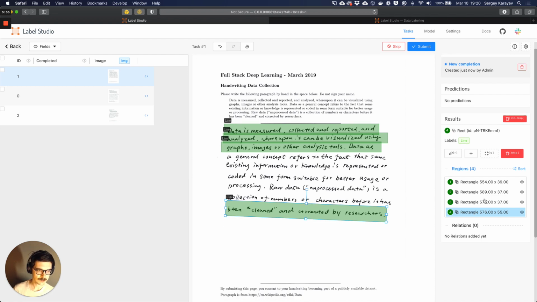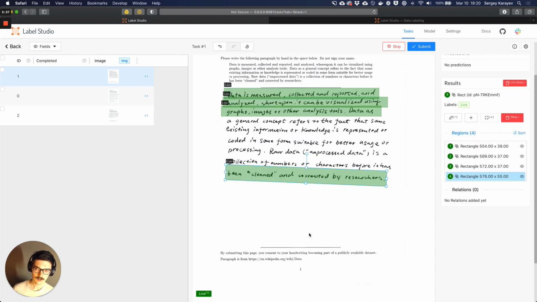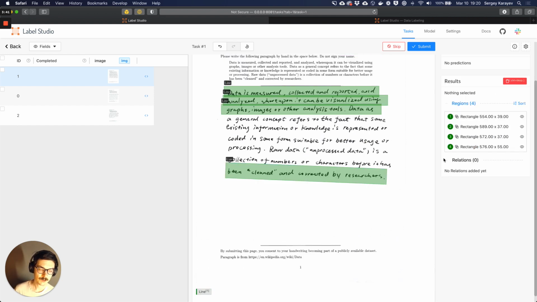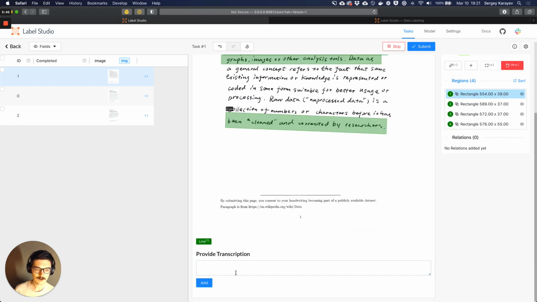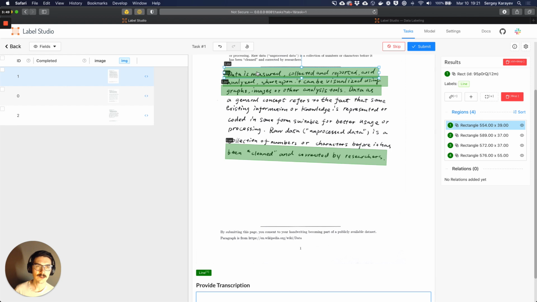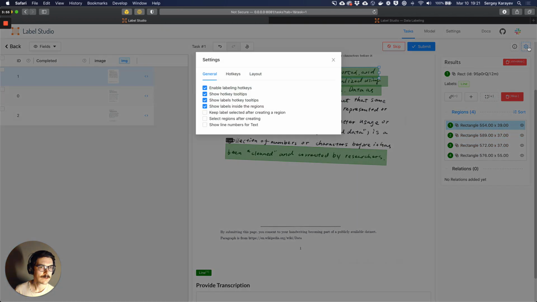Or you can actually, instead of a rectangle, switch to a polygon-based annotation. Or maybe there's something else that we haven't even thought of yet. And then when I click on a rectangle, I have the transcription. So this is rectangle 1. It's highlighted here. There's probably also a way for the label to be displayed.